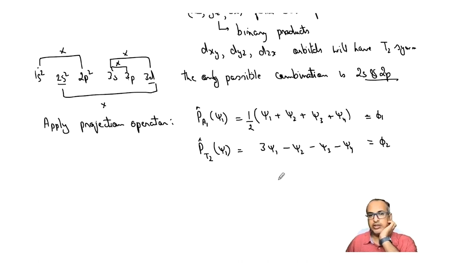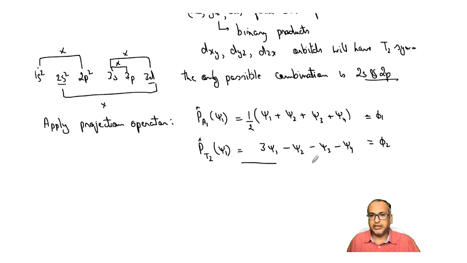But the other phi's which you will get upon projecting out onto psi 2, psi 3, psi 4 will not be orthogonal to each other. So now what to do here? If we carefully see, instead of a combination of 4 psi orbitals, we have 3 here and 3 here. So 6 psi orbitals are interacting with each other. That is not a favorable case, because you have more than the expected orbitals.